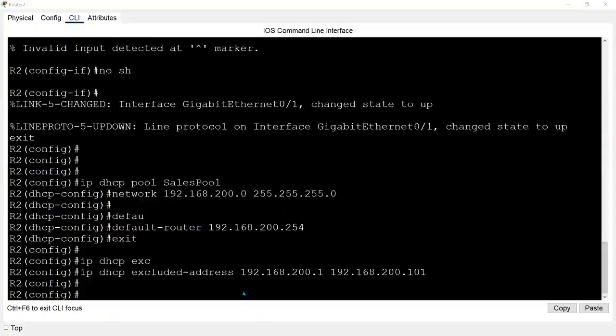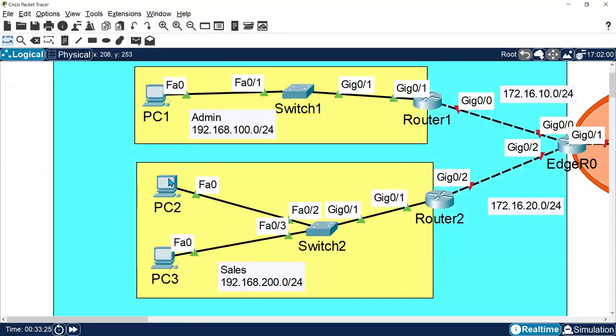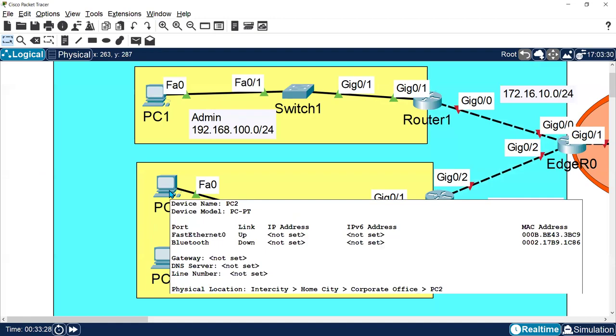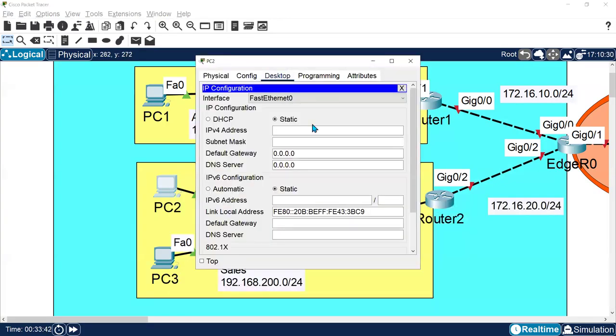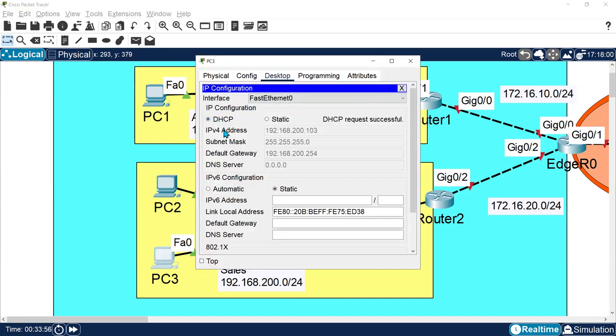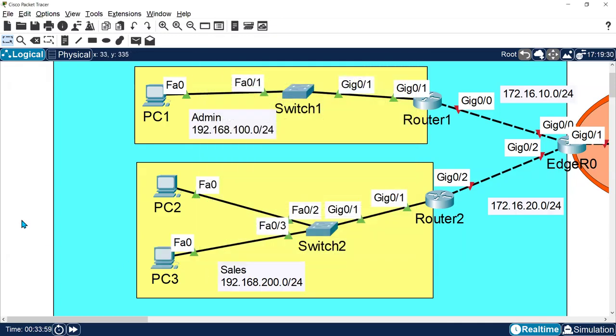So now let me take you to the PC. Generally the IP needs to come here, that is 102 after 101. But at this point, I'm not sure with Packet Tracer. It's software, so sometimes it will take cache memory and it will still take IP number 1. So let's see what happened. No, it's working. Sometimes it will take cache memory also, so no need to be confused. But right now it's working. I get 102 IP, and then PC3, I get 103 IP. So working fine. No worry. Any confusion in DHCP right now, you can ask.